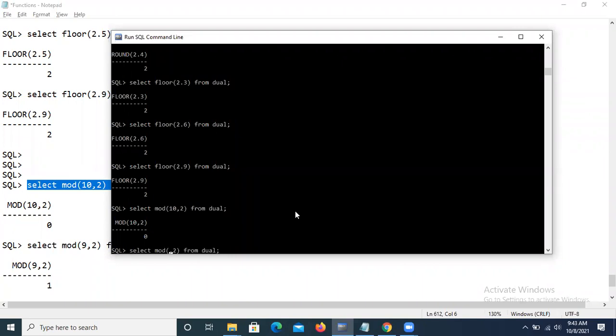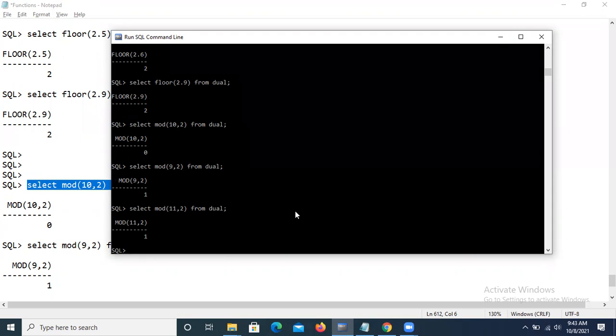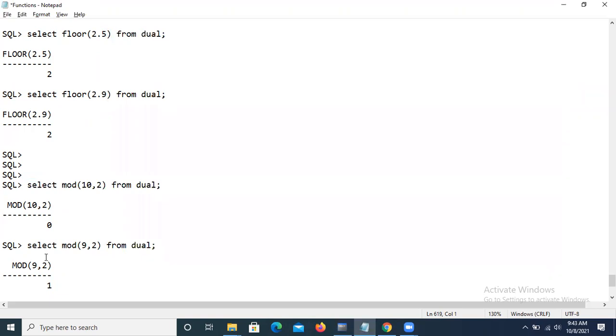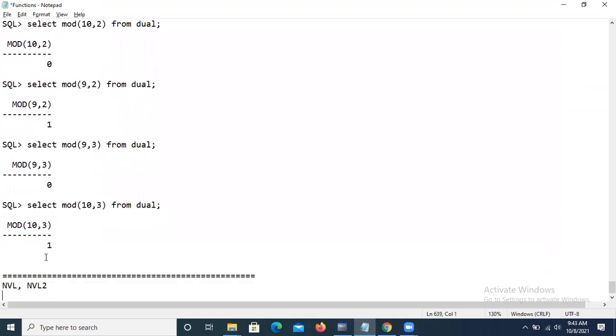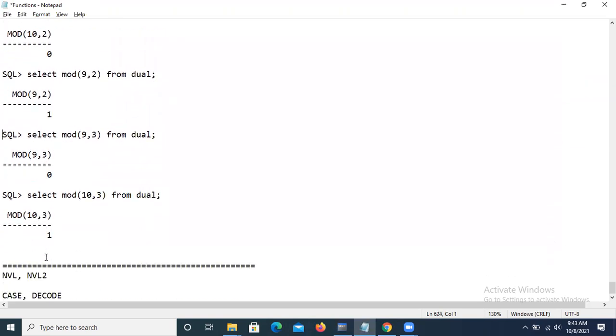Now I'm giving 9: 2 fours are 8, remainder is 1, so you will see 1. 11 also gives 1. So the mod function will give the remainder. Those are some functions.